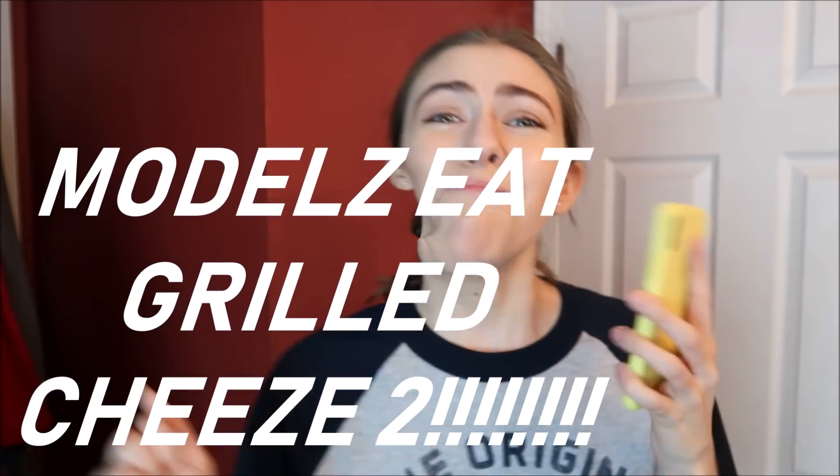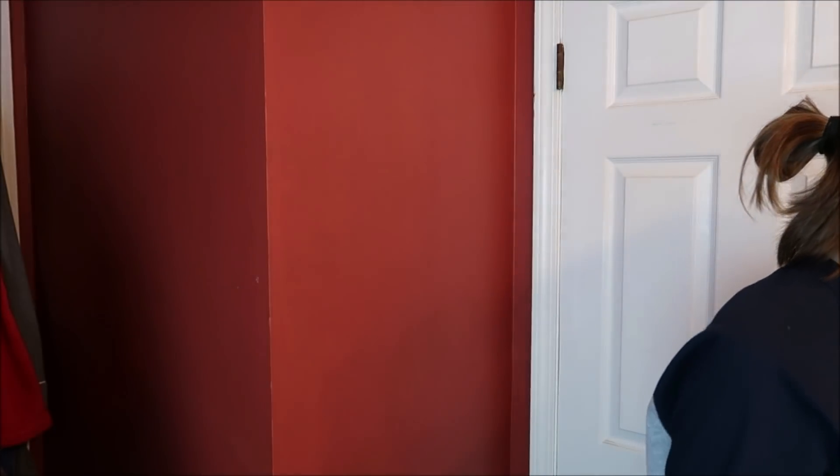I usually just take my bronzer and do a tiny bit of eyeshadow — I don't do a ton, I'll do it mainly at the root. I swear no one ever looks cute when doing this. That's not her real eyelashes. We've been punked. You really want my beauty secrets? I use grilled cheese oil on my face. Models eat grilled cheese too. I don't fully put lipstick on — I like to take it and dab it. This lip gloss smells good. Honestly, this is as good as it's gonna get. This is me everyday.